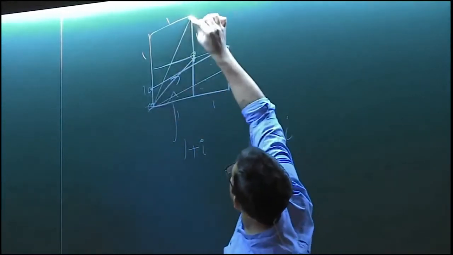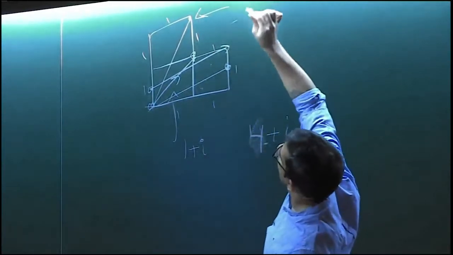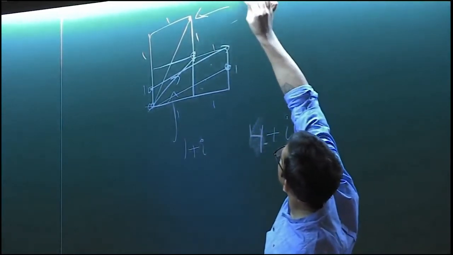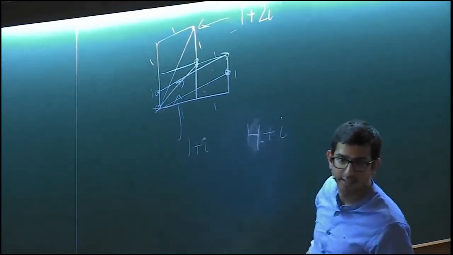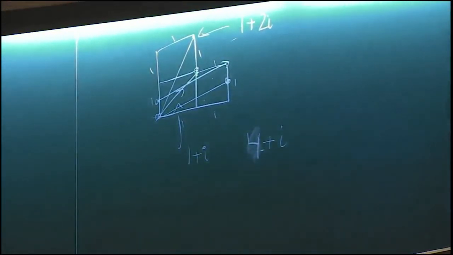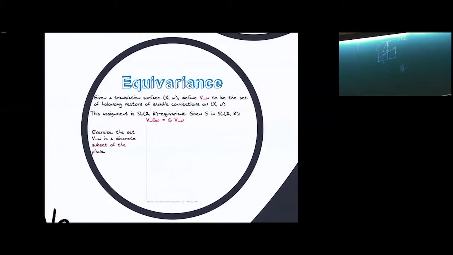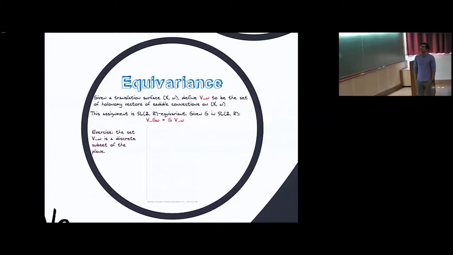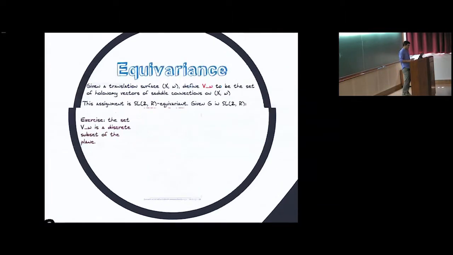So similarly, that vector gives me, I went up 2 and across 1, so that's 1 plus 2i. And I'm going to interchangeably go between complex numbers and vectors. And the key point is this set of saddle connections is equivariant under the action of SL2R, almost by definition. If I move the surface by SL2R, I move the saddle connection by SL2R. Right? And last time we looked at this very pretty picture of some saddle connections on a particular translation surface. Okay.